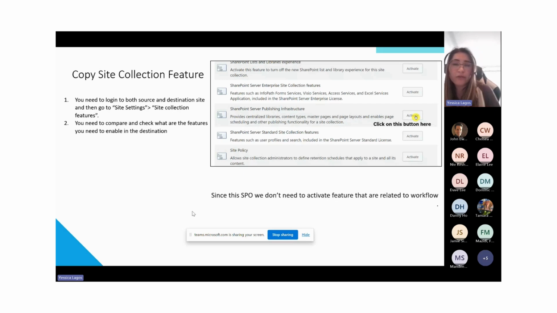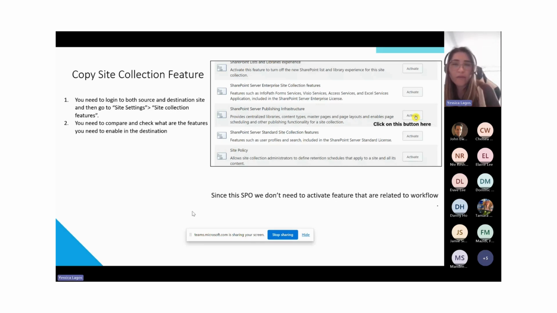So copying the site collection features will be my next step, and this is going to be a manual process. You need to go to the source and the destination sites and mirror the same features that you have.